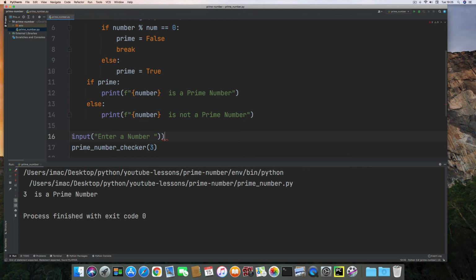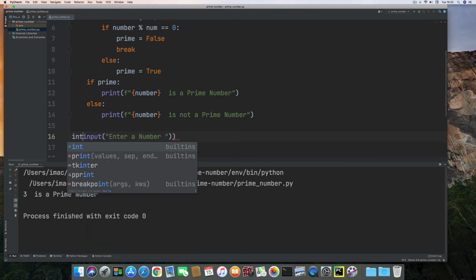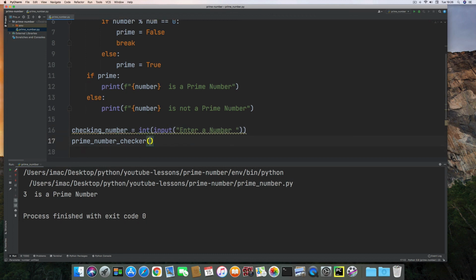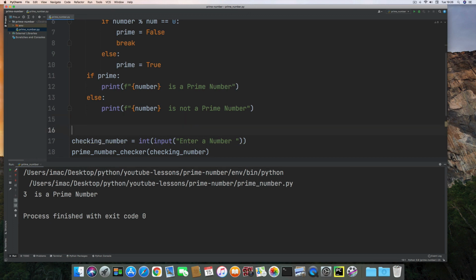So I have to convert this to int, and assign it to the variable number, checking number here. This is because of the indent, this is a space.